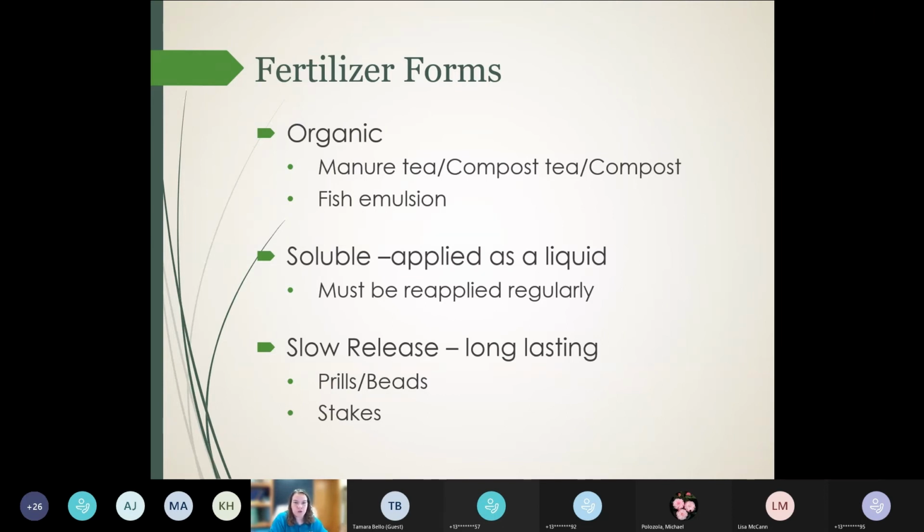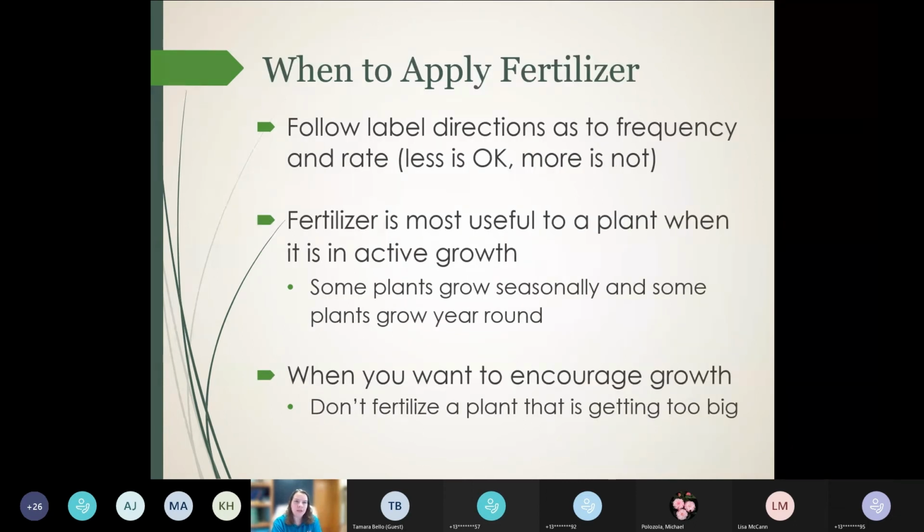The key to the soluble, and that would be something like a water-soluble Miracle-Gro, is they have to be reapplied regularly. The soluble fertilizers are not meant to be long-term. So the other option would be, if you want something a little longer lasting, would be slow release. You can get either the little stakes, a lot of times you see those on trees, or you can get, they're encapsulated in little prills or beads, and those are typically you will get somewhere in the range of 2 to 3 months out of that fertilizer.